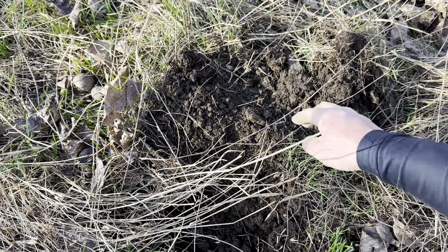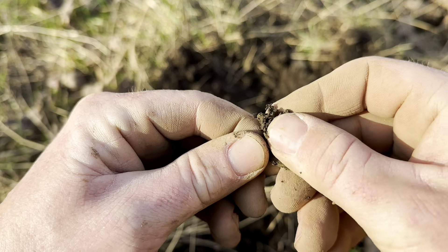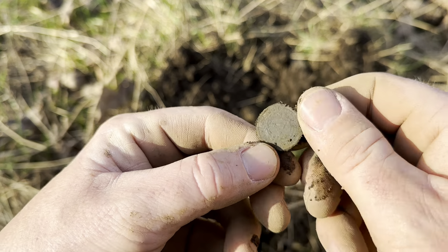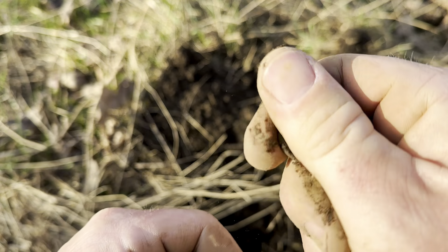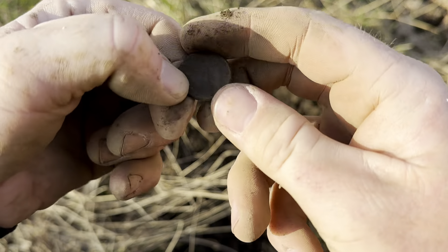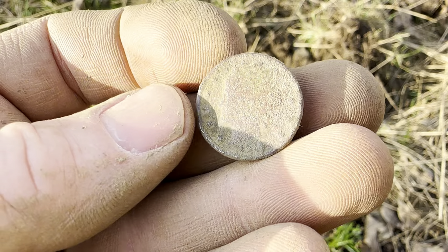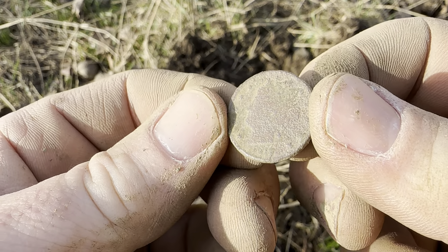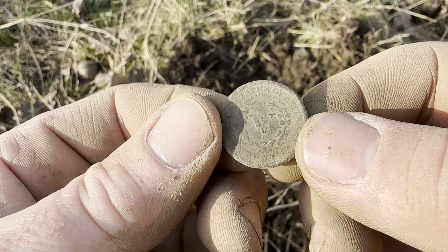Alright, see it right there? Pretty sure that's a nickel size. See anything on it yet? Oh, I do — right there, do you see it? It's a V-nickel! I wonder why it was giving me those numbers. Maybe there's more stuff in there — more coins. Wouldn't that be cool to get a coin spill? Now you should be able to get a date on there. I thought I saw a 1917 or 1919. Definitely a V-nickel, no doubt about that. Pretty cool, being as this site's been detected quite a few times.